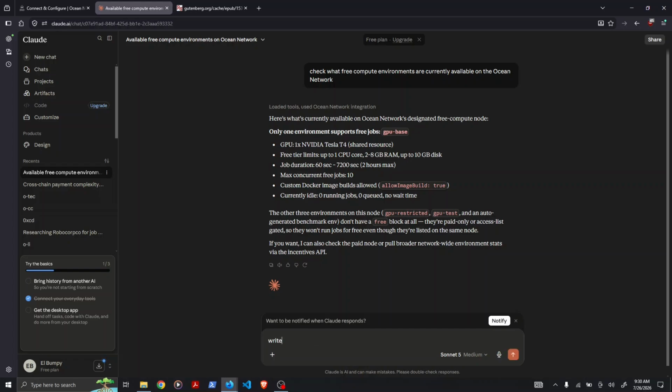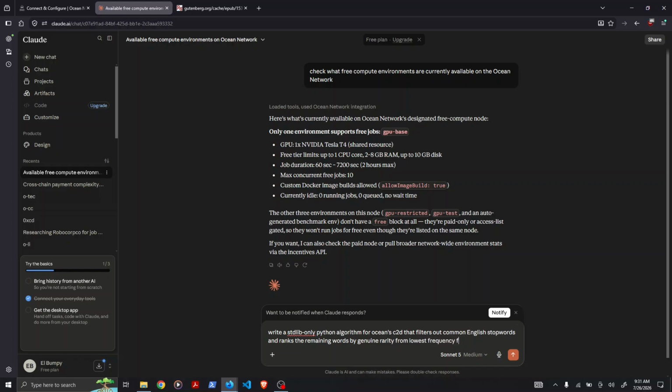Let's say: write a stdlib-only Python algorithm for Ocean's C2D that filters out common English stop words and ranks the remaining words by rarity, from lowest frequency first.